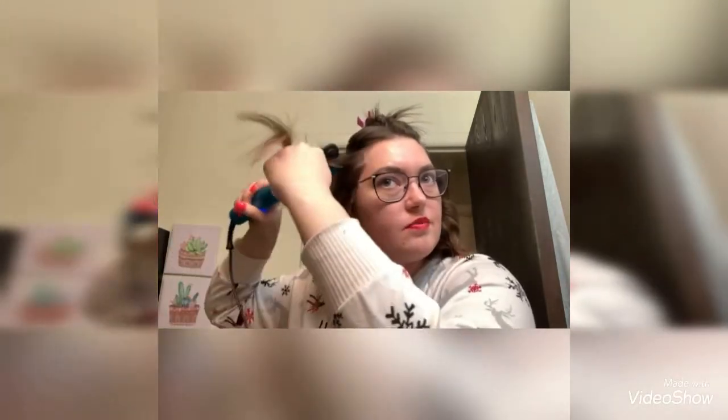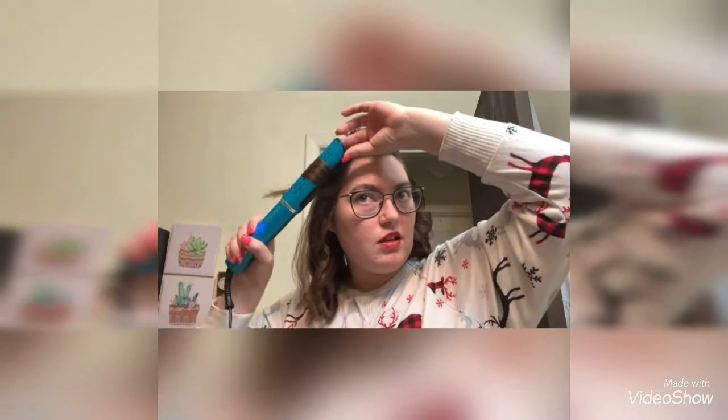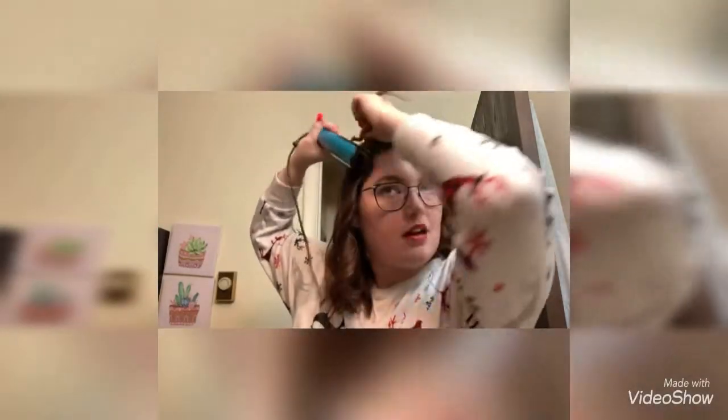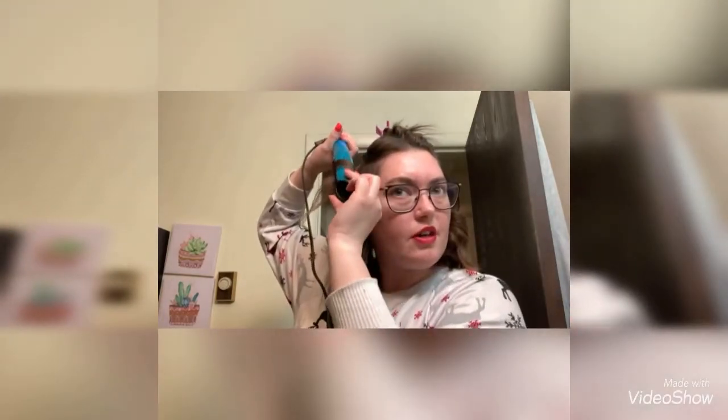Okay, so I've done that side, obviously. And then I'm gonna start on this side. And you guys can also do it like a wand. I can try. Kayla does it really well. I haven't mastered it, but you can do it upside down like this, and run it through.